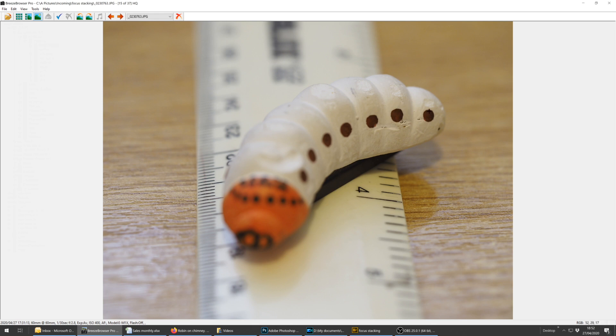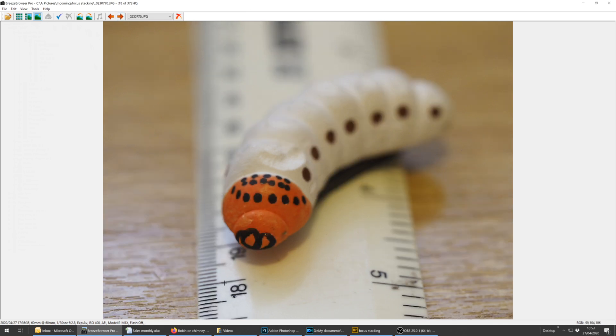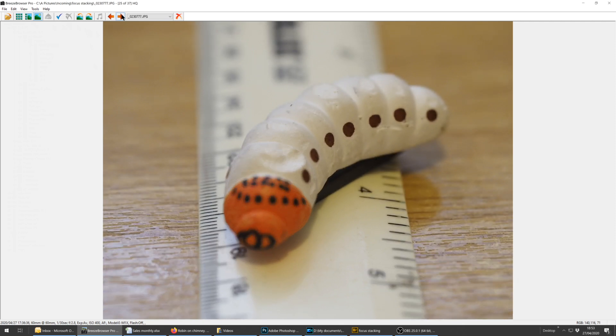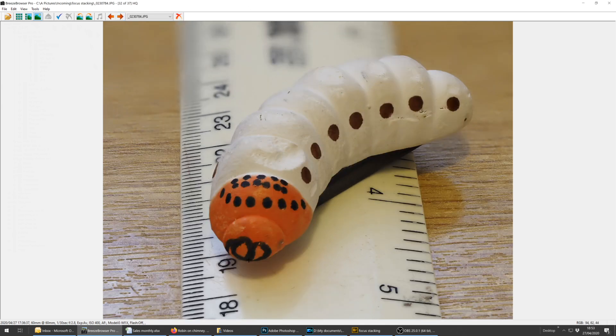The last picture shows that the second-from-the-end black dot is sharp but the final one isn't. The next picture is the combined stacked image — the camera has automatically stacked them all together. The very back one is not sharp, but everything is sharp from the second from the back forward to the tip of the nose. On the second attempt, still at f/2.8, I focused on the second black dot — where the red arrow is — as the first shot of the sequence, bringing the autofocus forward to 18 on the ruler, with each shot going further forward so the 19 is now sharp and onwards. The last shot combines them all, and it's sharp right from the tip of the nose to the back black dot as well.